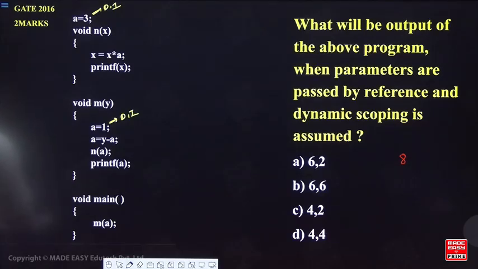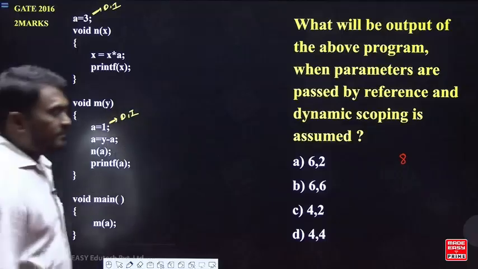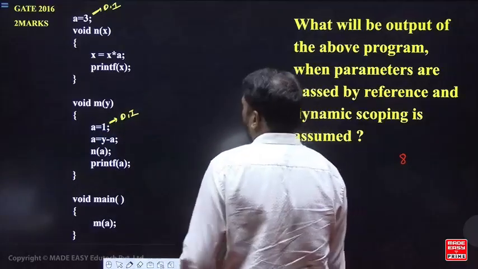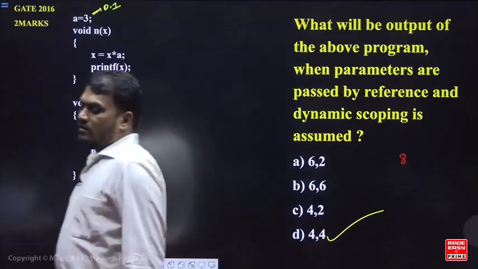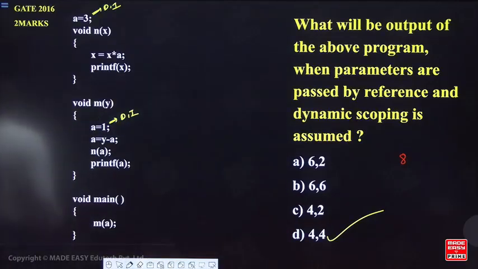Right. So I think everyone has arrived. I think we can start. So I am starting. Right answer is D. D is the right answer. So I am revealing the answer. Right answer is D.